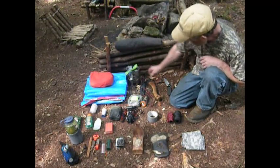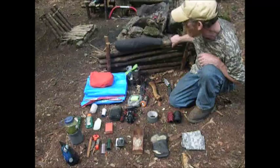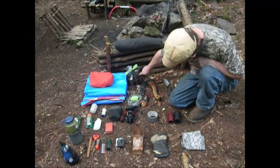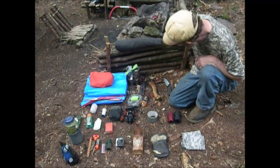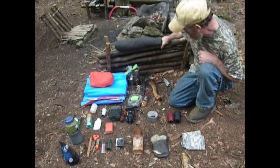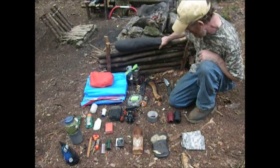All right. Then we have the canteen kit. Well, actually, it's in the canteen kit. The canteen didn't come with it. I bought it separately from Self-Reliance Outfitters. I bought the cup with the lid. That was a set. And I bought the canteen stove. I don't know why you can buy the canteen separately, and I don't know if any old military canteen would fit in it. I did not order one to find out.